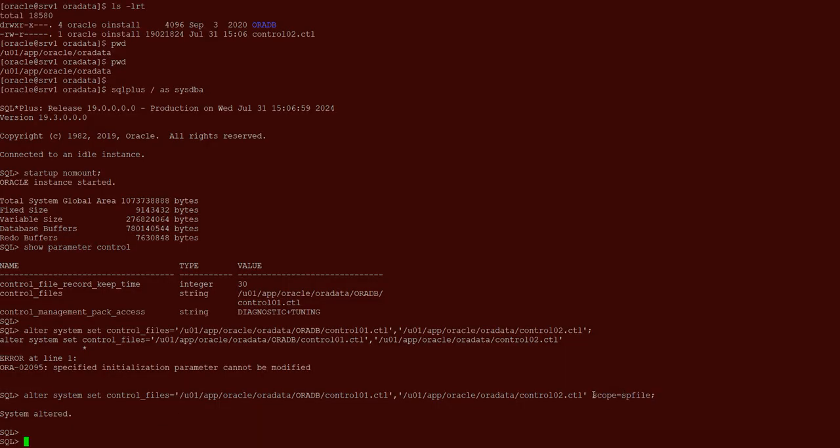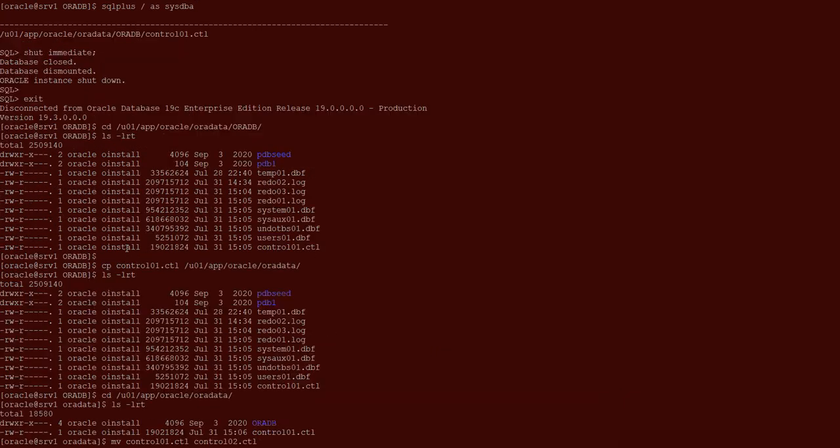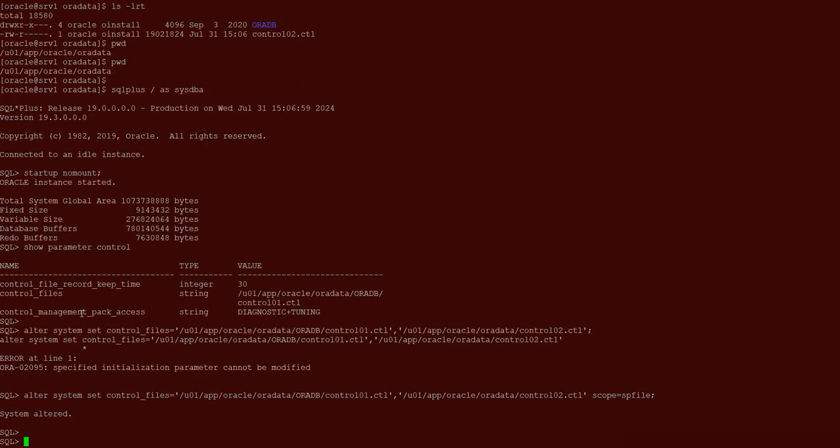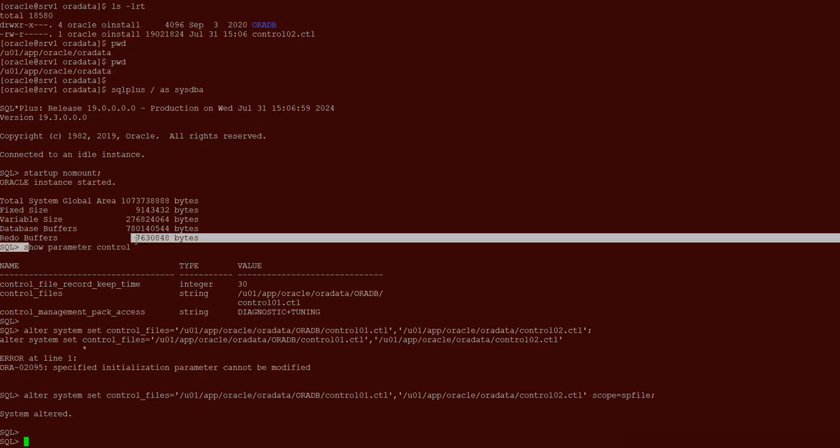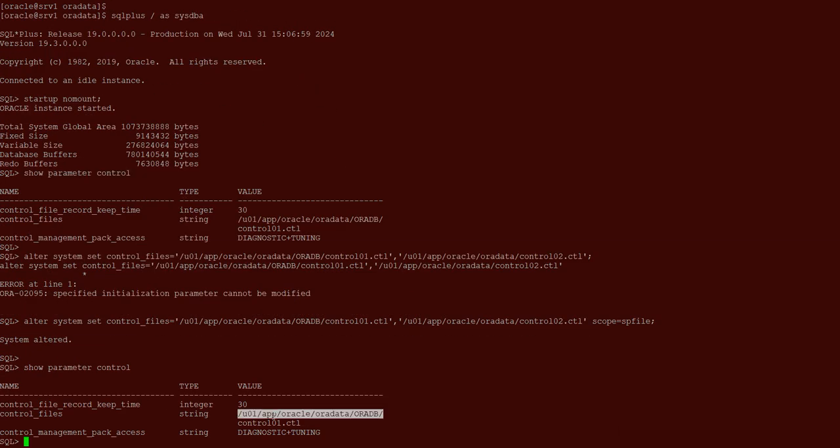So what I did is, instead of both, or instead of memory, I have used the spfile. If you try to see, the control file name itself is only one. It is still one. There is only one control file, 101. The second file which I have just updated, 102, has not yet come into effect because it is a static parameter.